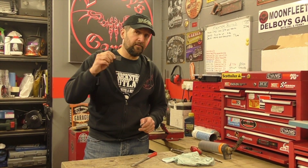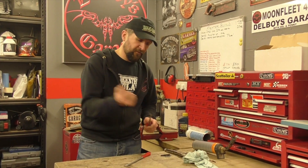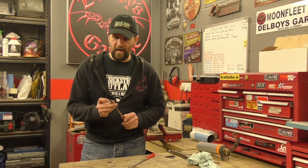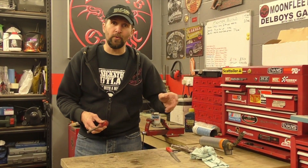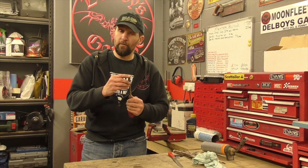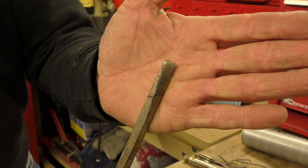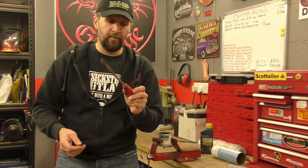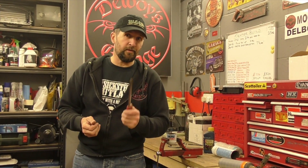So if it's a blade you're making, it won't crack if you use oil. Now where might you use this on your bike, in your garage, in your life? Imagine a worn-out screwdriver — you can repair your old tools. Some of us have tools we've had for many years that we want to keep. You might have a screwdriver given to you by your grandparents that you don't want to chuck away. I've got this really old screwdriver — the tip is in a state. It's a big handy screwdriver I use as a pry bar and chisel; its days as a screwdriver are long gone. But it's not the end of the world — I'll put a shape to that tip and show you how tempering it like this will make it work as a screwdriver again.